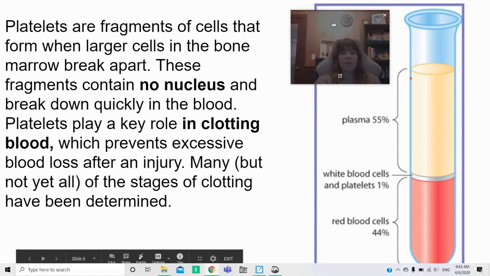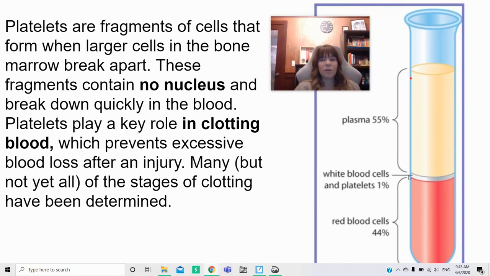So the last thing we're going to talk about is this lovely little portion in here as well. Along with white blood cells are the platelets. Now we're going to learn about the big part of platelets when we come back from Easter. Essentially, platelets deal with blood clotting. So when you cut yourself, it's actually the platelets that have a huge role in ensuring that blood is not leaking out of your hand for hours and hours and hours if you have just a simple paper cut. So that is the role of platelets. And that is the three parts of the blood.